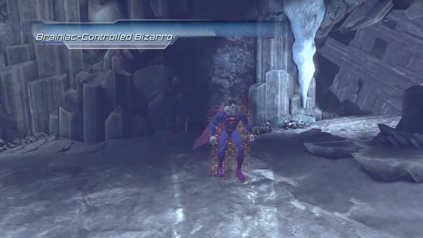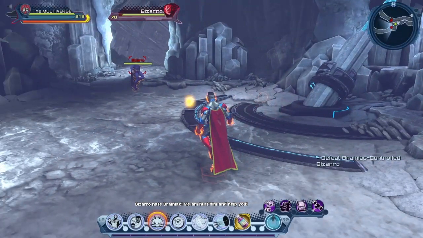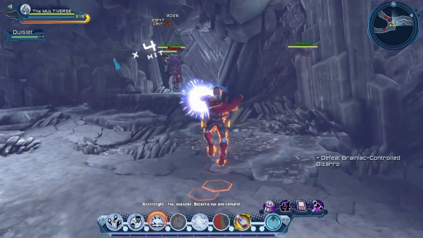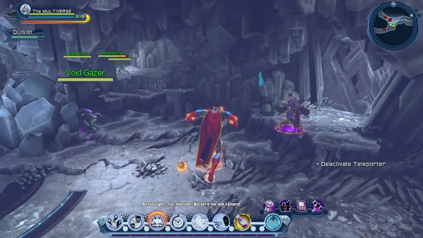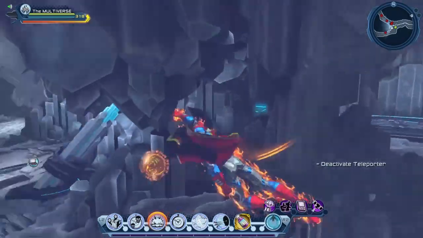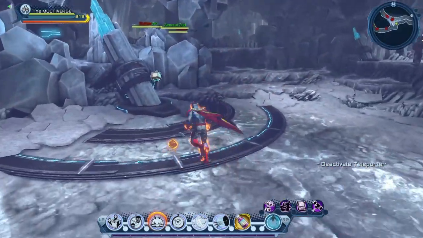Insolent fool. Bizarro hate Brainiac. Me am hurt him and no, Master. Bizarro, no, impossible. Oh no! Lex and Superman need my help. I will not be defeated.